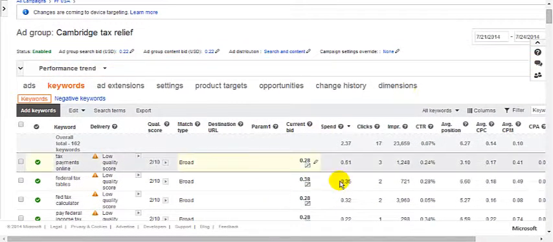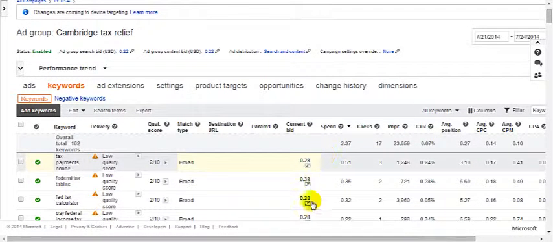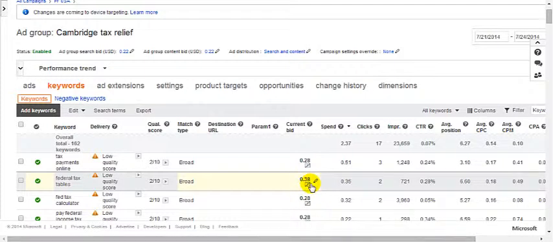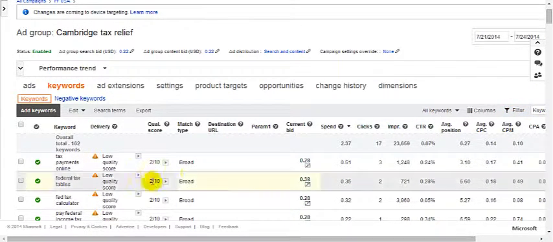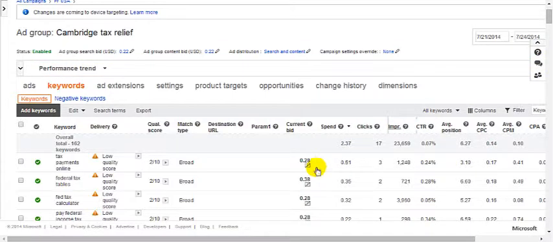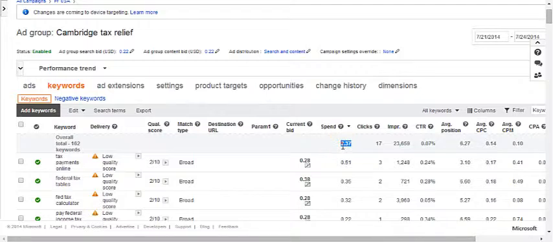And you want to keep a close eye on your campaign when you first start out. Start out low, bid whatever you're comfortable with, 10 cents, 18 cents, or even lower, 8 cents. If you're really budget conscious about that, start out really low, just 6 cents a click, and keep a close eye, and then increase slowly. That way you don't have to lose a lot of money. But you can see I'm bidding 28 cents, and after a few days it only cost me a couple dollars.